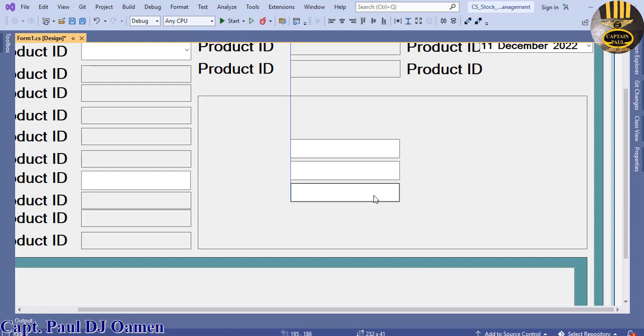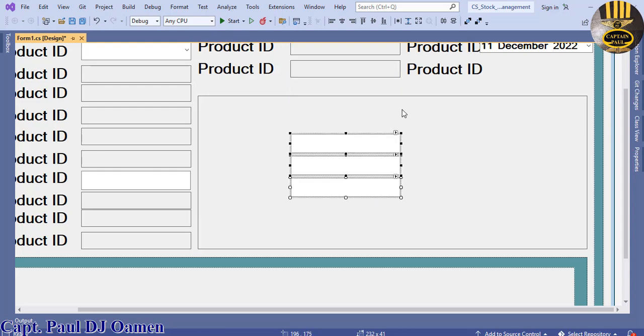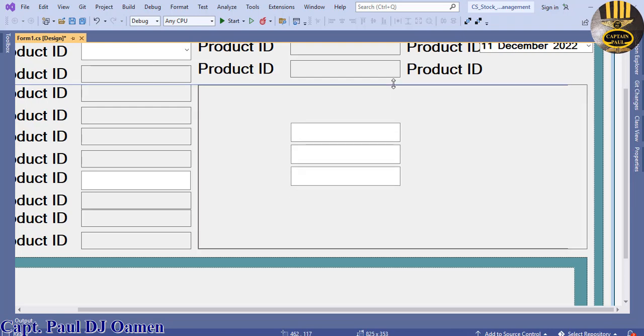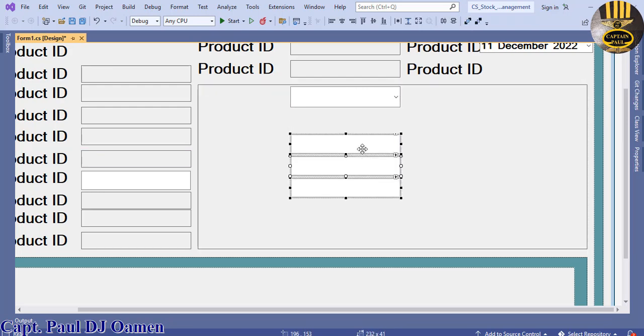We also need 2 more combo box somewhere here. Drag this up, grab all of that combo box, place it right there, and another one there. Now hold on to the control, click and drag.